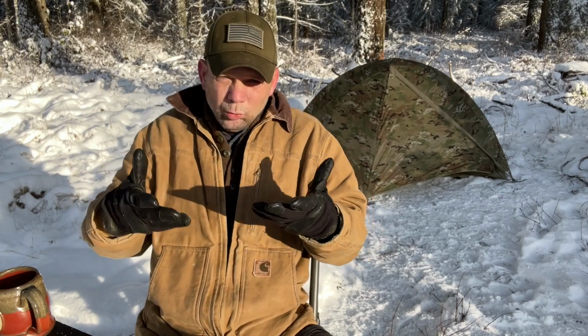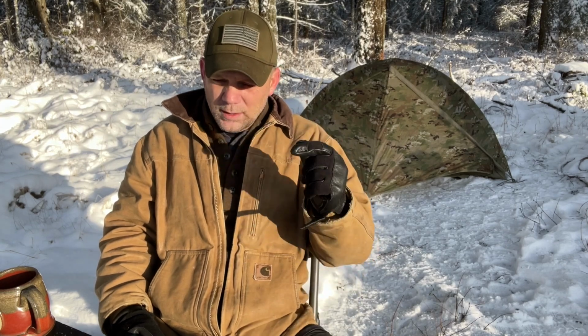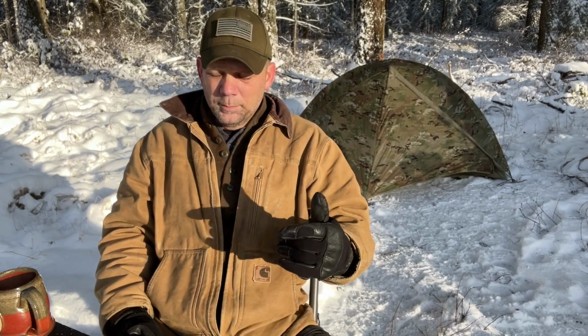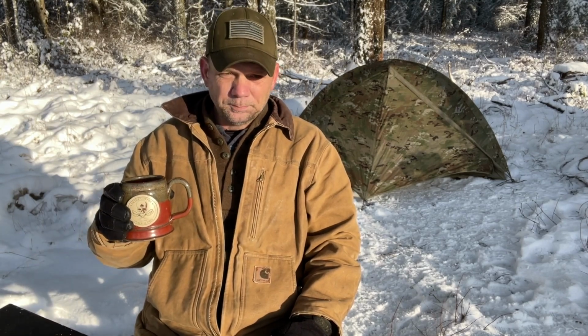That's the wrong approach. Because once you have on so many layers, that core temperature is naturally going to rise, and you're going to start sweating. Once you start sweating, man, it's kind of game over, because it's going to be extremely hard and difficult to reduce that negative impact that being wet is going to do to your body and to your skin. So we need to stay dry, and we do need to wear our layers and be cognizant of what we're wearing to make sure that we don't freaking overheat.